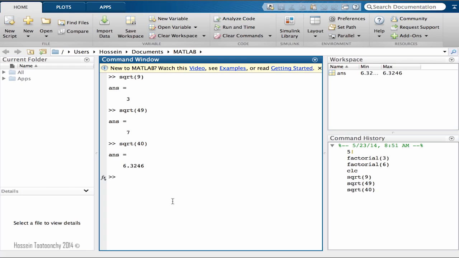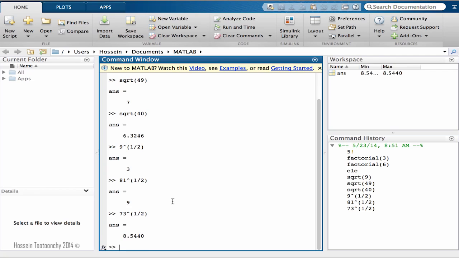As I told you, another way to get a square root is through using the power and caret operator. If I want to find the square root of, let's say, 9, I can say 9 to the power half, which is exactly equivalent to the second root of 9, the square root of 9. If I do that, you see that the result is produced. Let's go with 81 and the same thing, and also 73, and the result is produced. It is a very convenient way to find the square root of numbers.